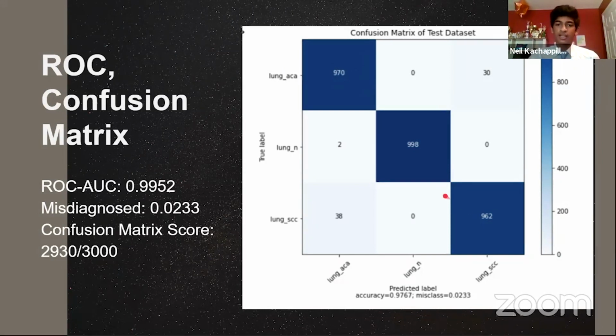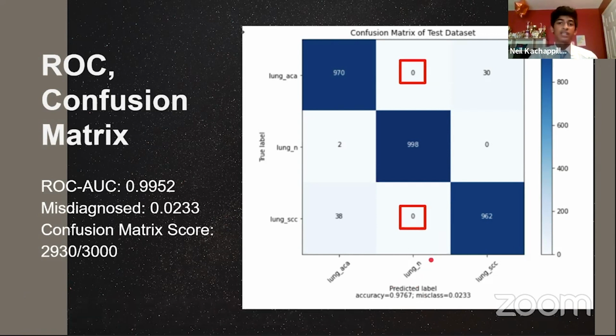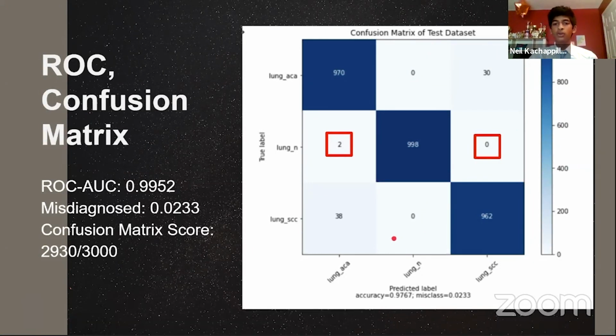One big thing to note right here is whenever we predicted a benign, which is lung_n, in 0 cases were we wrong. So every single time we predicted benign, the tissue was actually benign. This is particularly important because if a subject actually had cancer, our model would not miss it and would not allow them to get to a later stage where they could be at greater risk. In line with that, whenever we predicted cancer, either lung adenocarcinoma or lung squamous cell carcinoma, on only 2 occasions was the tissue actually benign. This is important to minimize because otherwise patients will have to undergo unnecessary treatment or incur unnecessary costs.